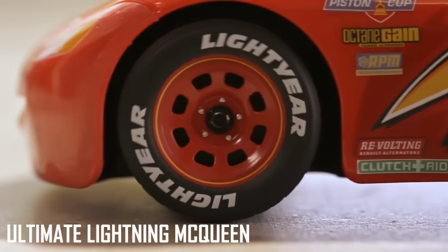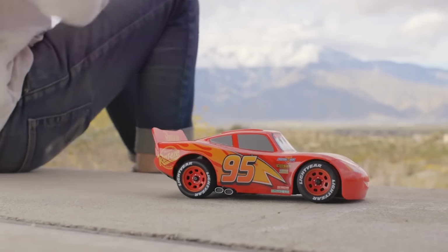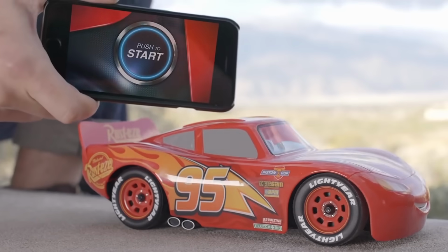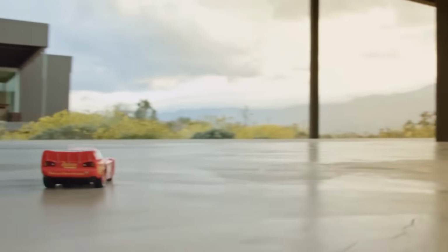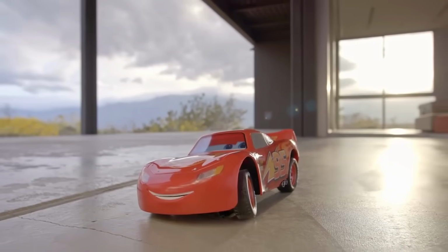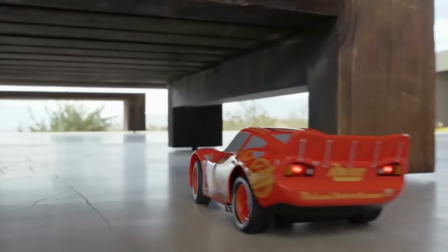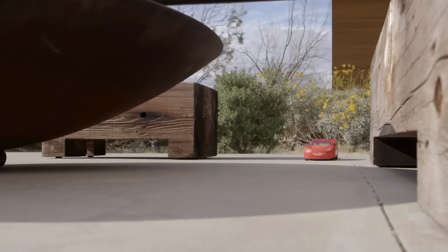Ultimate Lightning McQueen. Another toy created by Spiro, the Lightning McQueen is a smartphone-controlled animatronic car based on the same character from the hit movie, Cars. It's hyper-realistic, with a reverse mode and battery that provides an amazing 40 minutes of drive time. Drivers can do donuts or provide an insane speed boost at the press of a button.